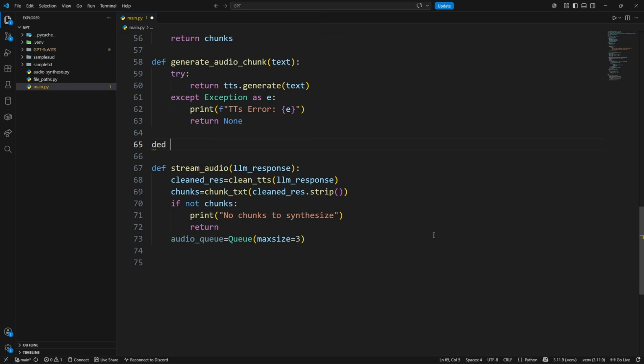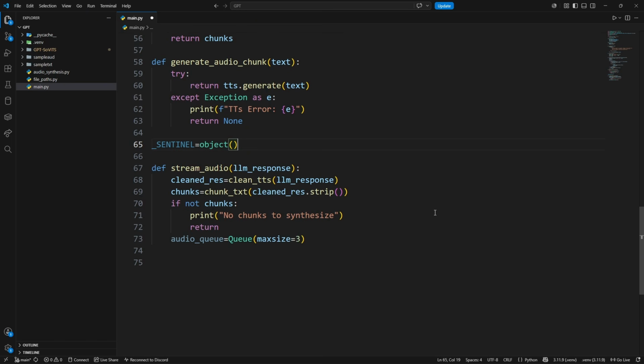So first make the producer function. Before actually making the producer function, we need a special object. We're going to be requiring a sentinel object. So let's quickly make one. What is the sentinel object? This sentinel object is a special kind of object that we are using as a signal. Basically this object is going to signal our consumer that we are done with playing the audio, there's nothing in the queue and we can stop. So we're just using it as a signal.